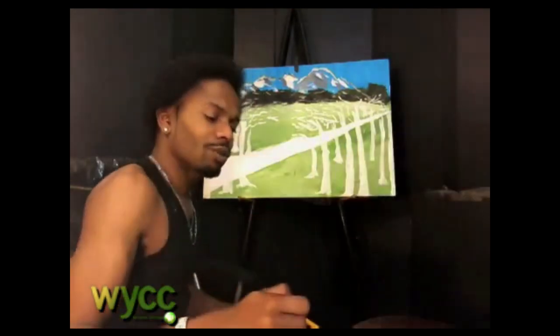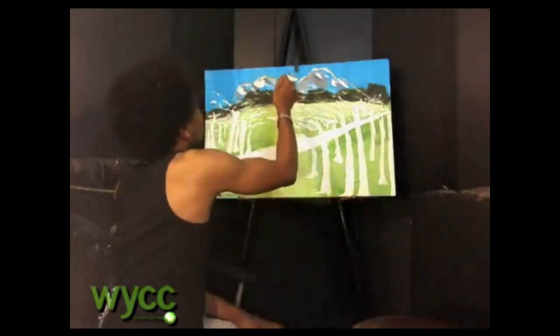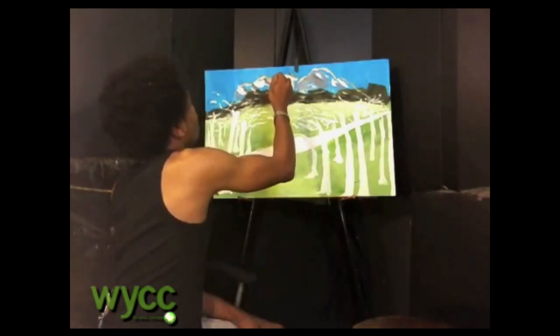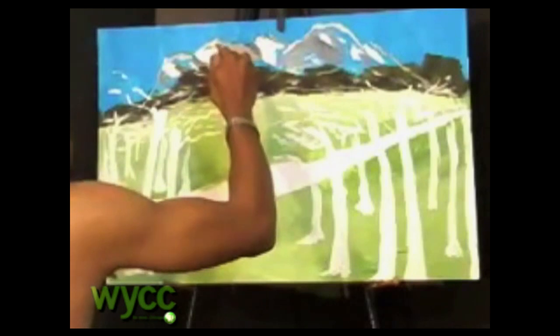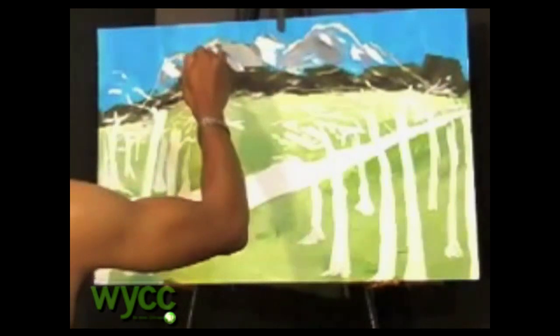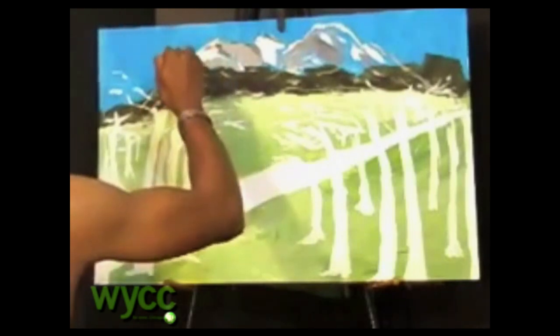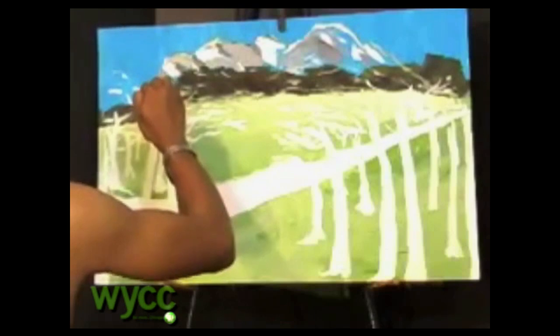I dip my brush in a little bit of water just for this, so we can have that gray pop out a little bit more. Okay, so now you see it. When I dipped it in water, it made it a little bit lighter, but that's okay because the mountain is a process, because the mountain is pretty much layering throughout.